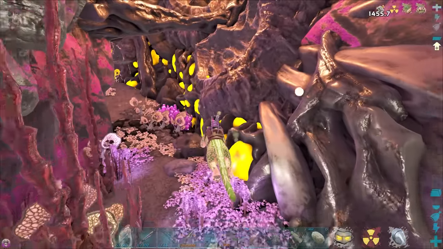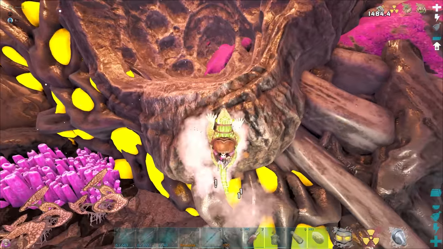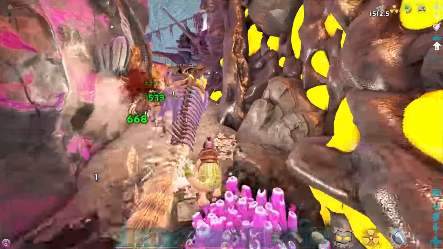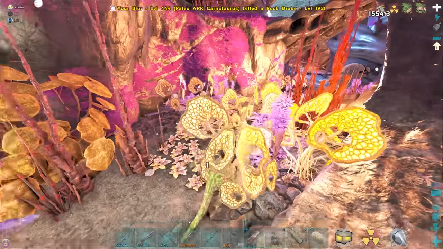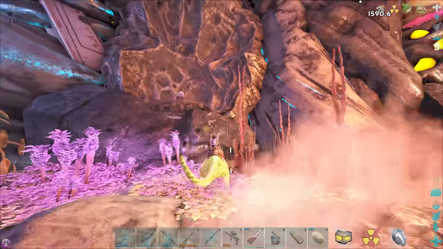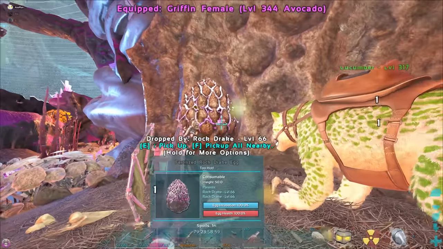Alright, let's see. Oh, there's more in front? Yeah, it looks like there might be some more egg spots up there, Axe, if you want to check them. Ooh, watch out. My Carno almost does as much damage as your wreck. That's great. Oh, there's an egg in this one. Hey, nice. I have faith. This is the one. It is a 66.